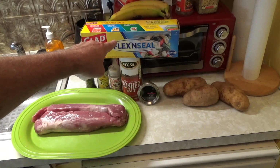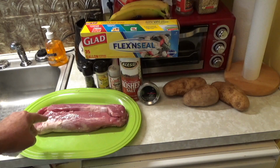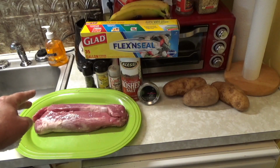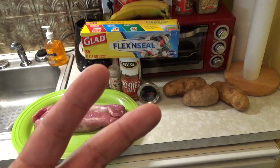We're going to put it in one of the big Flex and Seal bags, and we're going to put our piece of pork tenderloin in there, and we're going to let it brine in the refrigerator for at least 2 hours. So let's do that now. Let's get our water solution ready.